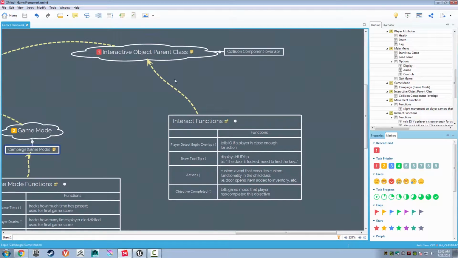the first thing I wanted to do was create a parent class of the interactive object. And every interactive object in the game, whether it's a door that you can open, a hatch that you can open, maybe a detonator on some dynamite or explosives that you can activate.